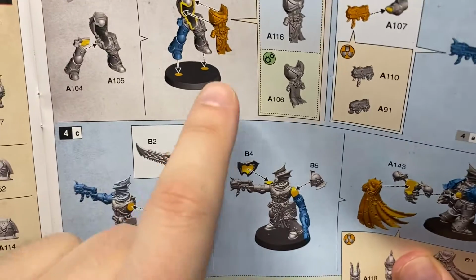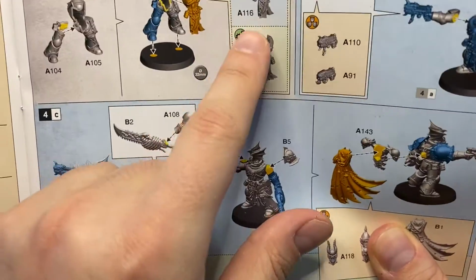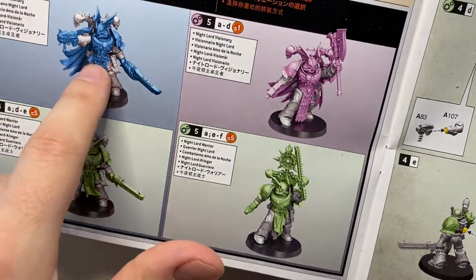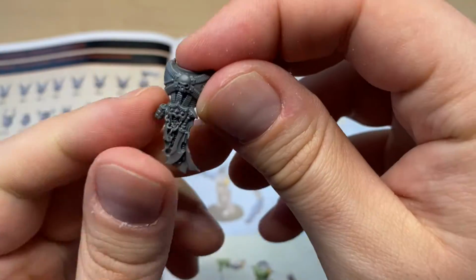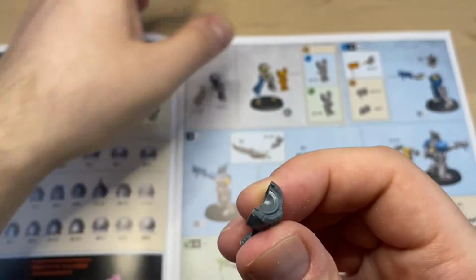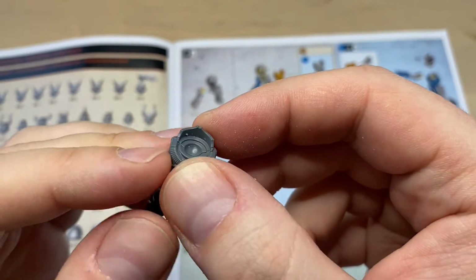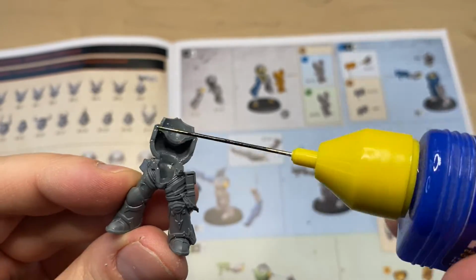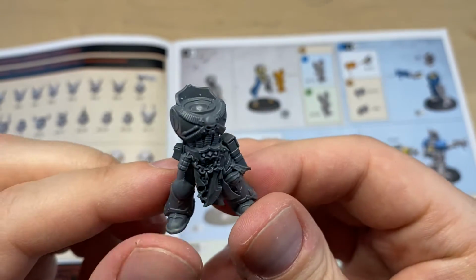Next, we need to find the front part, which is gonna be 116. And the reason it is 116 and not 106 is because we are building the blue guy and not the green guy. So the green guy has slightly less decorated front. This is A116. The front of the torso is prepared. So now we need to glue it to the rest of the body. Let's try to fit it. Should be sitting together like this. Let's glue it. Here we go. The torso is ready.